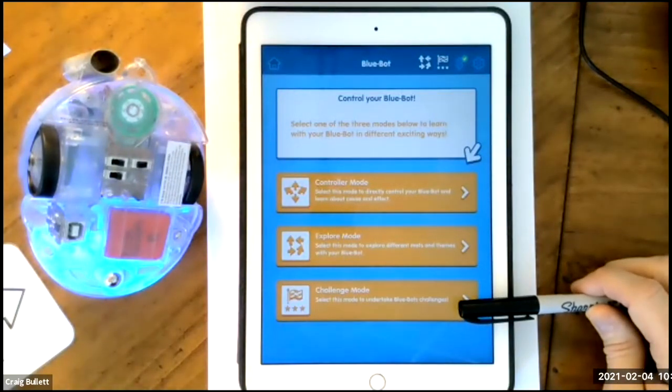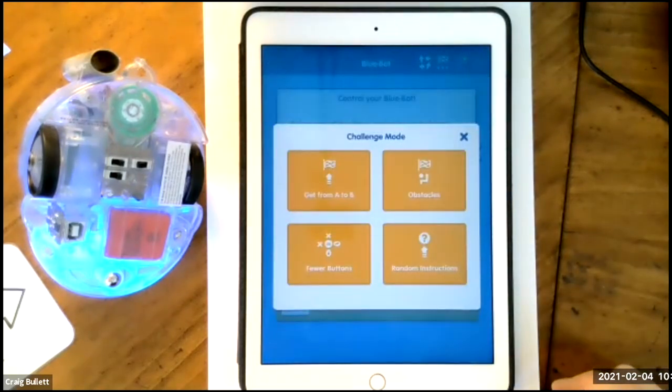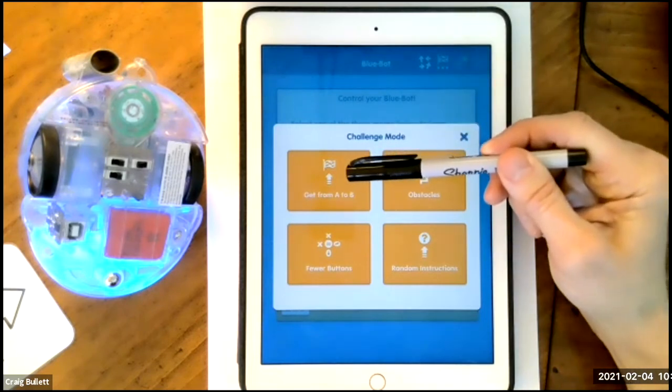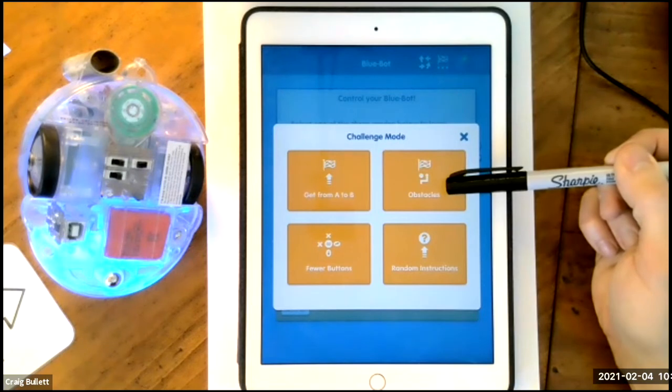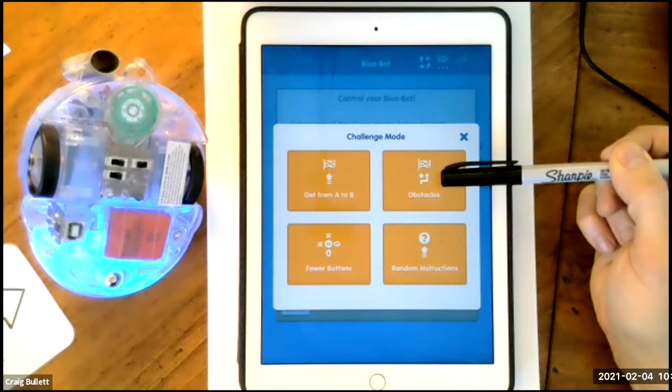This is a little more advanced one, a little more freedom for the learner. I'll choose that one. And I'll come back. There's so many things to show you. I can go back to the explore mode because there's other features. So in the challenge mode, you can get from A to B. It's pretty simple. There's no obstacles. The obstacle one, they'll put pylons in the way. So you have to get from one place to another place, but you have to get around certain obstacles. And maybe we'll look at that after so you can see what that looks like.